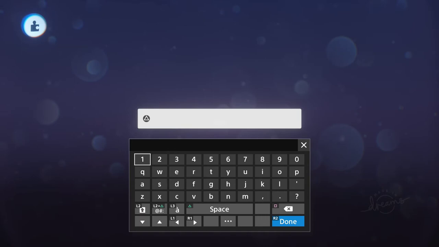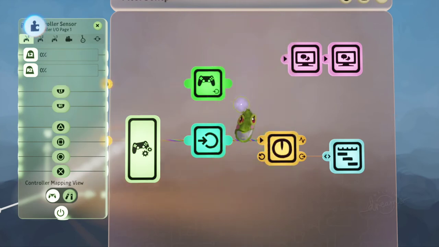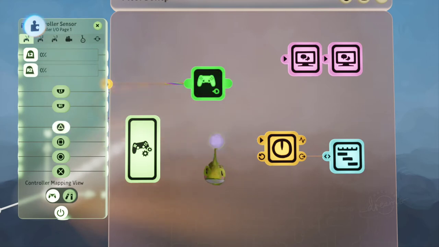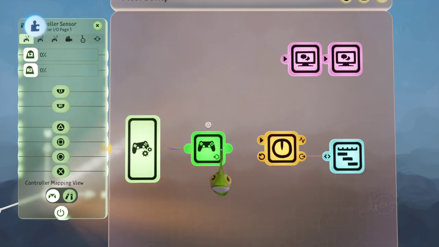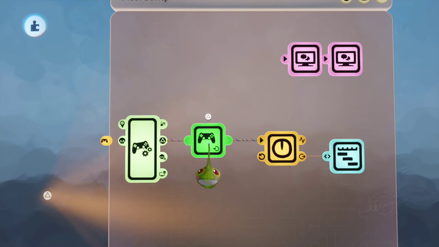So now we have done that. We press OK with R2. And now it is also showing up here instead of the word node. So if we close this, you can easily tell, okay, this one is the triangle. So I basically can just connect this one to this and put it here and output to the start timer. Okay, so now we have done that. So we have made the triangle connected to the node.